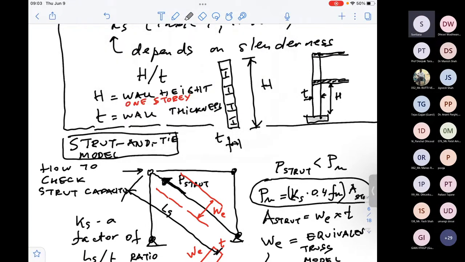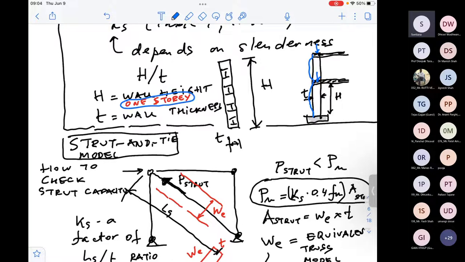You remember that when we talked about the other aspect, in-plane, I said at one point that we use the overall height. In this case, we take the height of one story because we assume that the wall is supported. For slenderness, it is supported at the story level. So each floor is considered separate. The deformation under P loading would be such that it has support at each floor. That's why it is important to have only one story height, not the entire height.